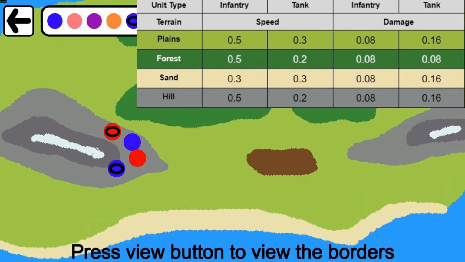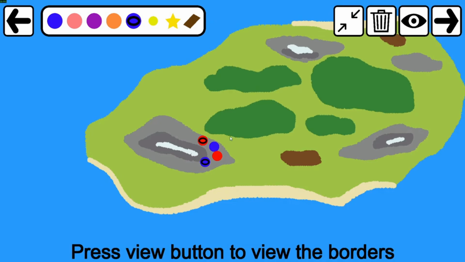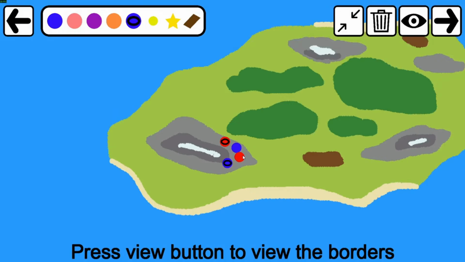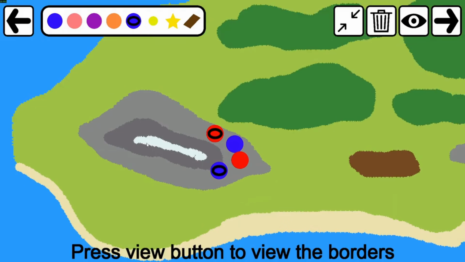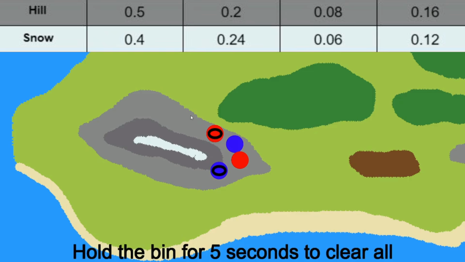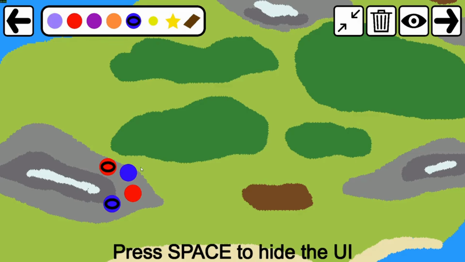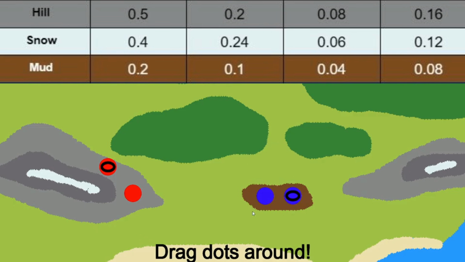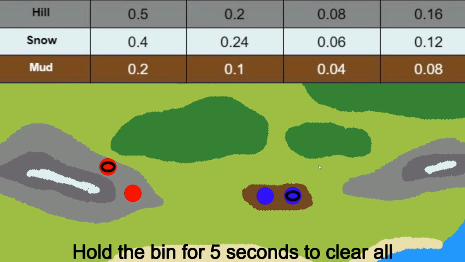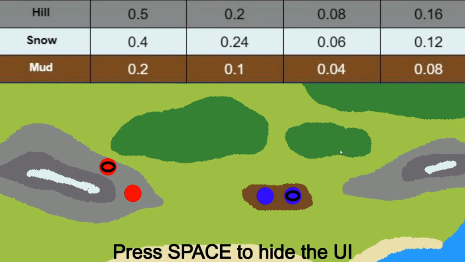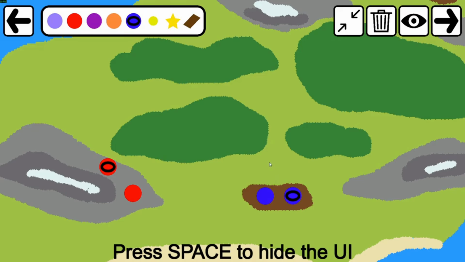Hills, however, affect every troop type, and it just makes every troop type slower and weaker, so it's generally just a debuff. So yeah, it's snow, not ice, sorry, my mistake. But yeah, snow is just worse than normal hills. Now, the biggest debuff, or I guess the third biggest, is mud. It's basically 4 times as bad, and if you're actually going through mud, you'll notice how horrible it is. It is really slow, painful, and your troops do almost no damage.